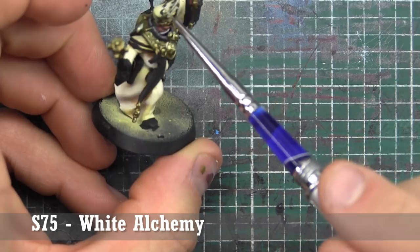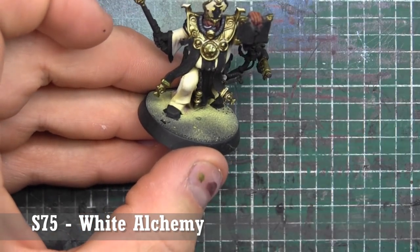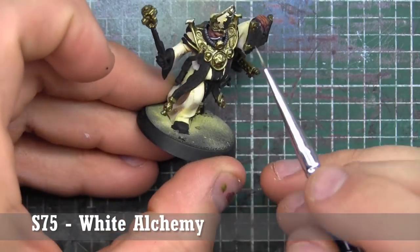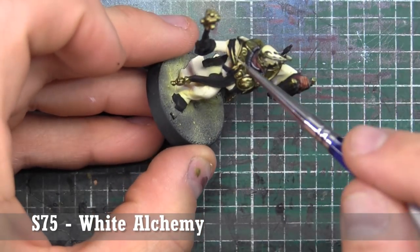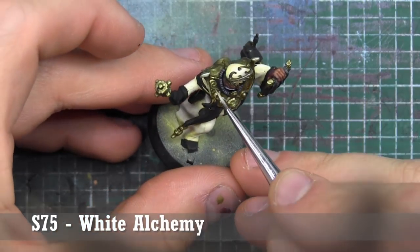We're looking at edge highlighting, which isn't something I normally do in models, but for the metallics on this guy, I figure we need to make things pop. We'll hit different parts of his pontiff hat. A lot of the filigree is going along the edges that he's working with, or that we're working with.